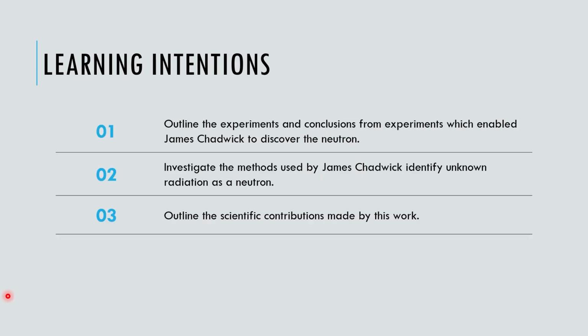James Chadwick's work to discover and identify the neutron was not solely done by himself. The principles of his experiment which allowed him to identify the neutron had actually been done by scientists previously. So we're going to start there by looking at how Chadwick's experiment developed to the point where he actually implemented it. From there, we're going to look at how he used this experimental design and his other methods to be able to identify the neutron itself. And then we'll talk about his contributions to science.